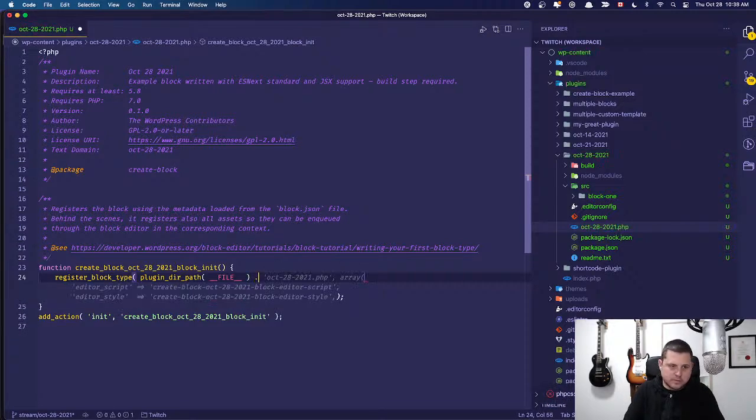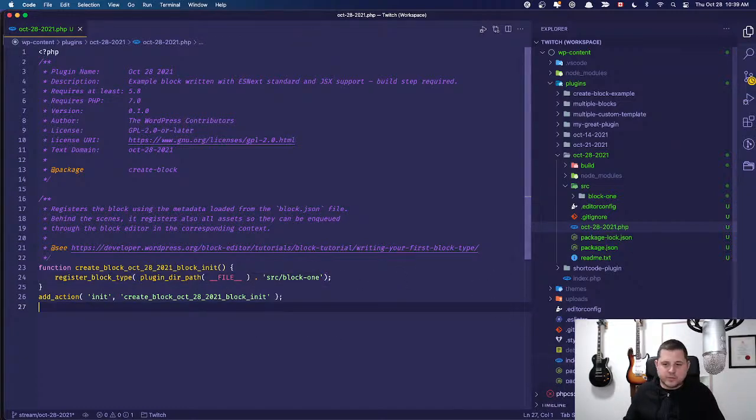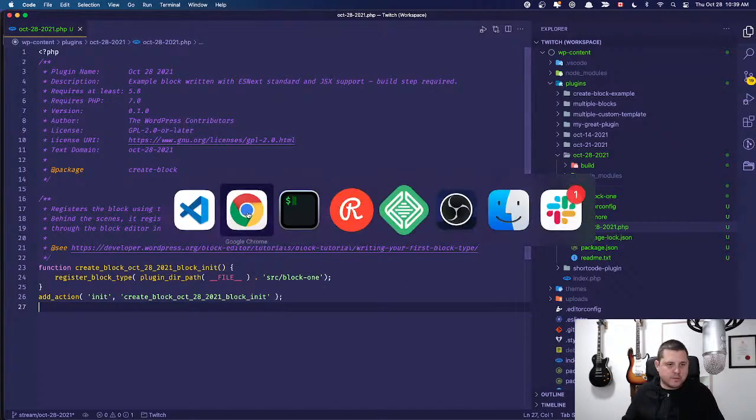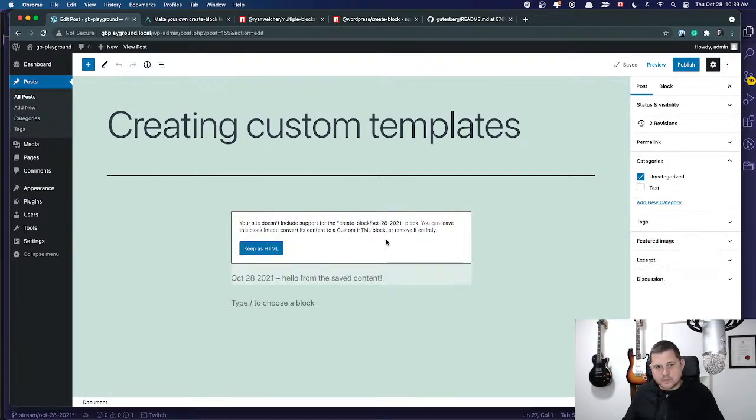Oh, come on. And then we go source. Yep, source block 1. So that should still register the block. Should be good to go there. We can just double check that. It works.